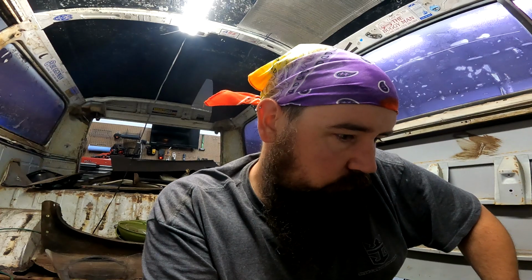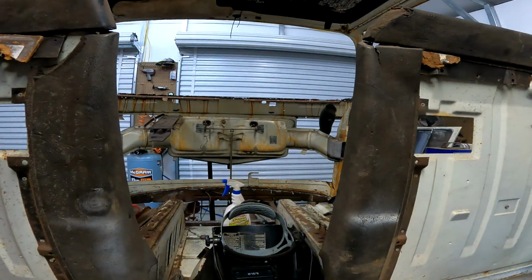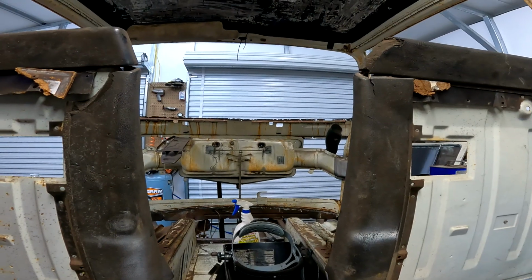So I'm going to go on to Wolfsburg West, order the three-piece inner valance. I'm going to order the, I'm not sure what that's called, maybe a window cowl, I'm not sure, but I'm going to order that. And I think for Alan Schofield, I have to contact them to arrange shipping, at least that's what it looked like the last time that I was on the website, so I will go on there and see how much shipping is going to be for this top hat. Hopefully it's not going to break the bank. I mean, it can't be but so much, but it is an oversized part coming from the UK to America, so I'm not expecting cheap shipping.